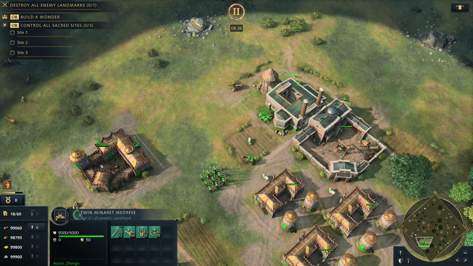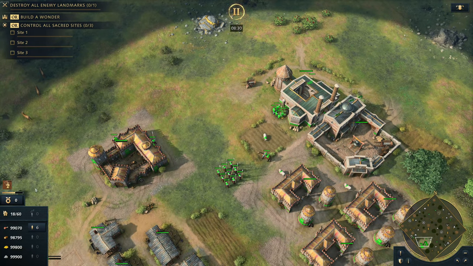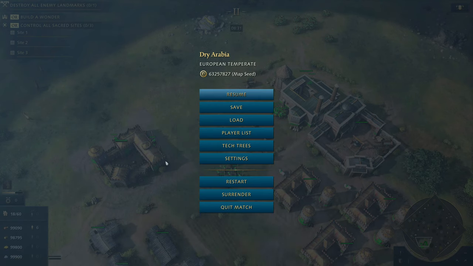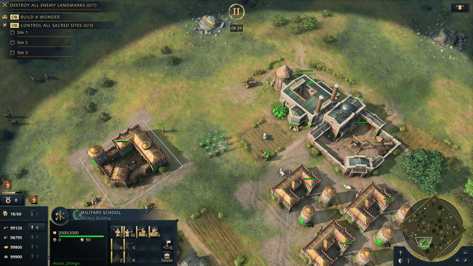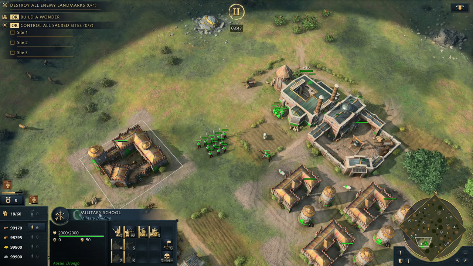Oh, this gives us Vizier points as well. Okay, so just pause for a second. We have 37 Vizier points. I'm just thinking, okay, 37 Vizier points. 11, 22. So you get 15 for an age up. And so now we would switch it to Sipahi.